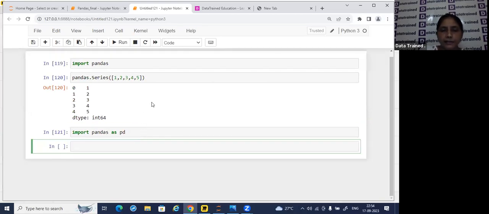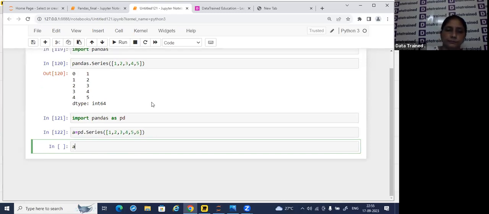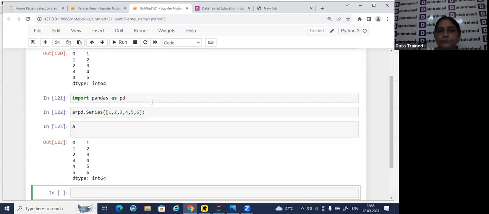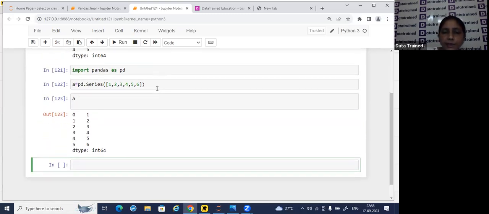And here I can write, suppose any pandas series I want to build up. So pandas.series here, and then here I can take the value of... So this one is a series. If I want to write here B is equal to... here I can give any other value.